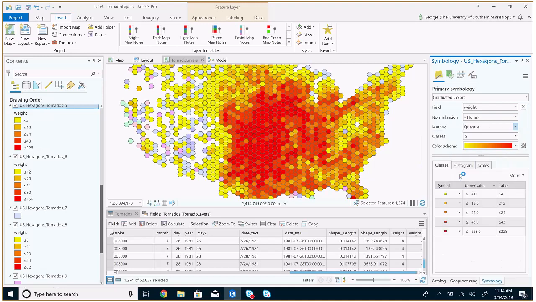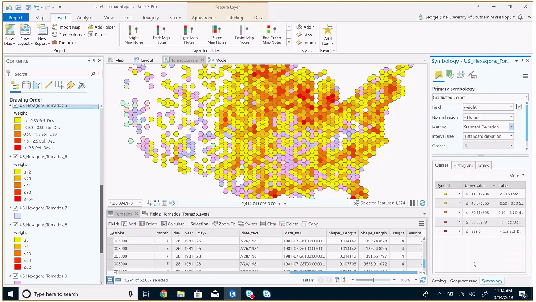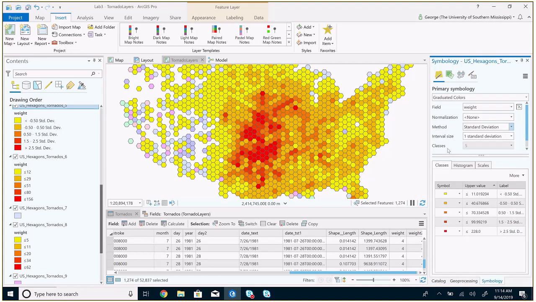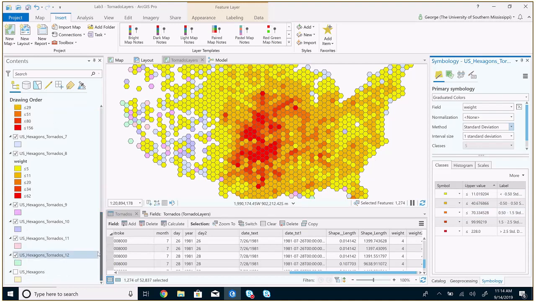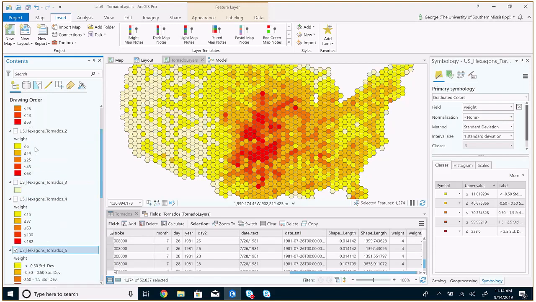No. Nah. Yeah, maybe I'll do standard deviation. All right. Then I think what I'm going to do is make my US hexagons layer in the background be the same color as my lowest class.